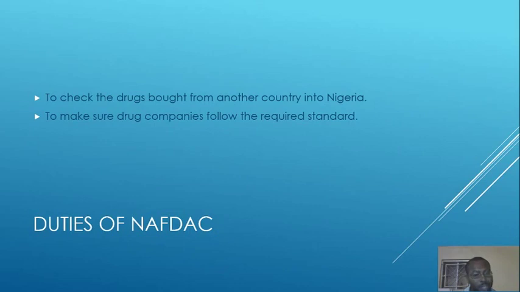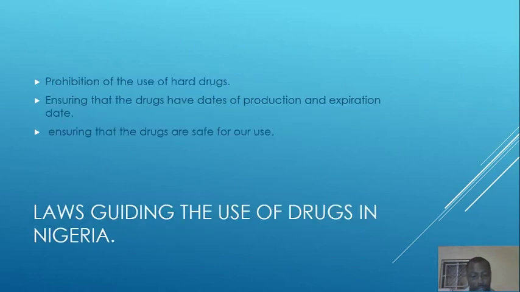Now, what are the duties of NAFDAC? 1, to check the drugs brought from other countries into Nigeria. So meaning that they are to check if the drugs are up to standard, if it meets the requirements. Are you getting me? That is the duty of the NAFDAC. Then to make sure drug companies follow the required standard. Yes, they check if the drug companies are following the required standard to ensure that the drugs we consume are safe. So these are the duties of NAFDAC.